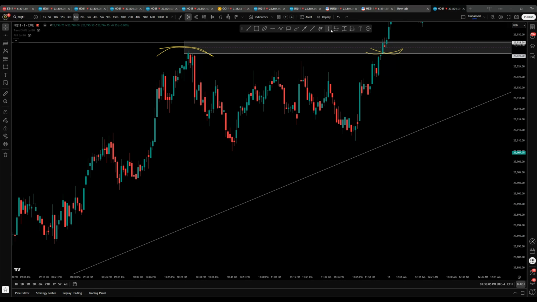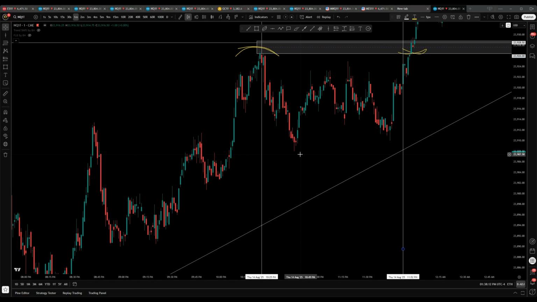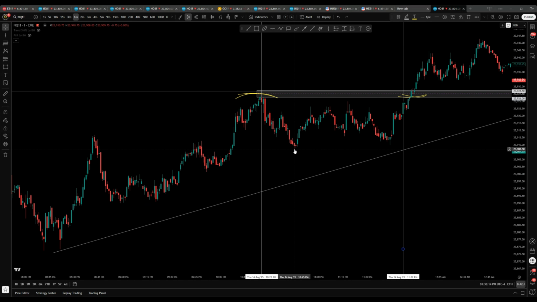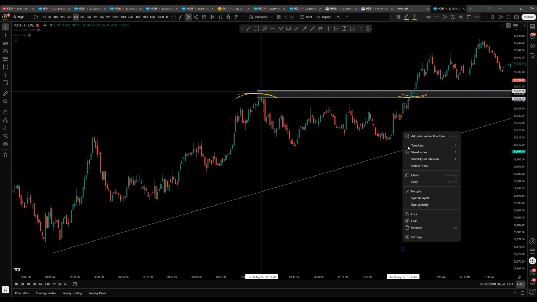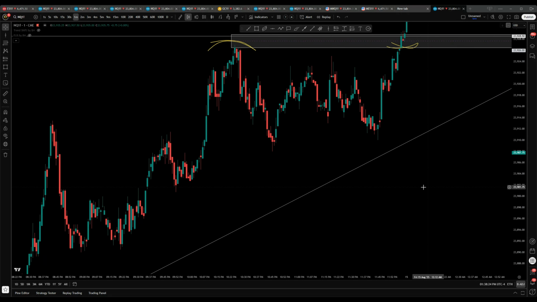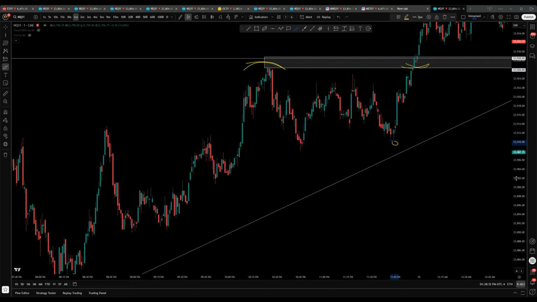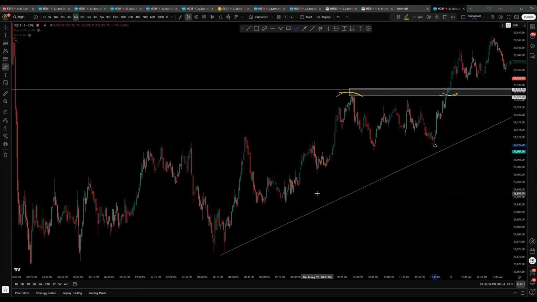We're going to look at each section. So imagine that this is a section over here, and this is just a section right here, right? So just little sections. And how do I determine them? Well, I got a lower low and then a higher low in here, right? So that's how I'm determining my sections. Now, what do I want to do? I want to draw a circle around all of the higher lows in my section. So this is a lower low and this is a higher low. And this is all my swing points.